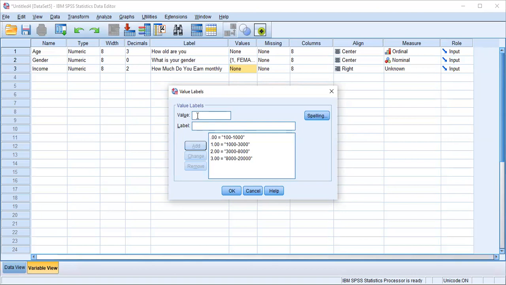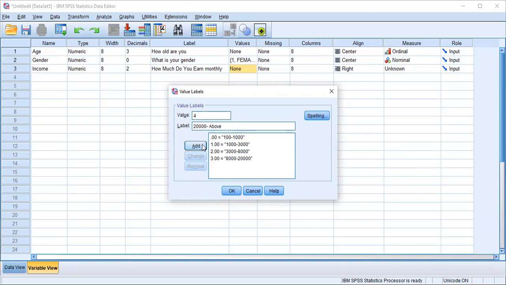So we can have another one which is going to say 20,000 and above. So there we are. Okay? So this is our label for income.